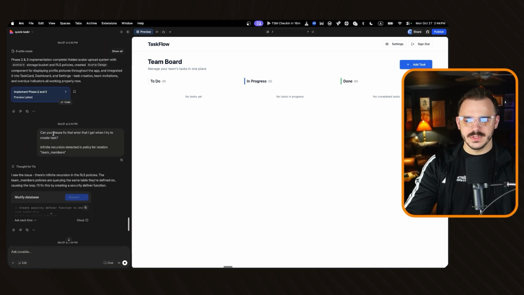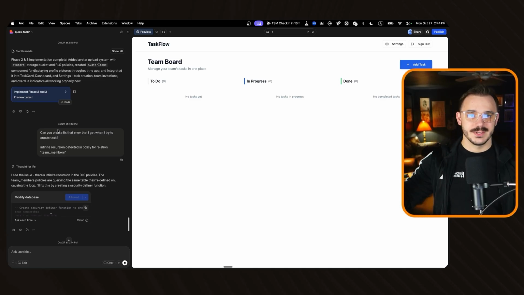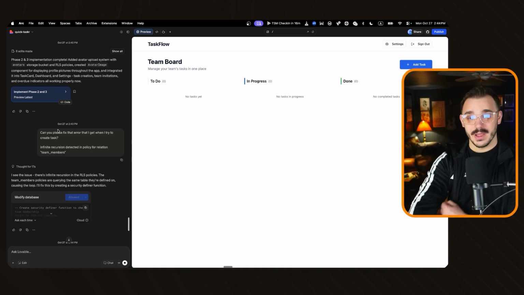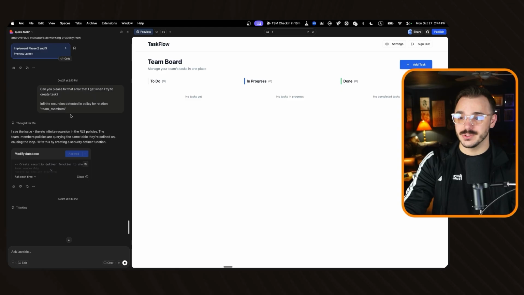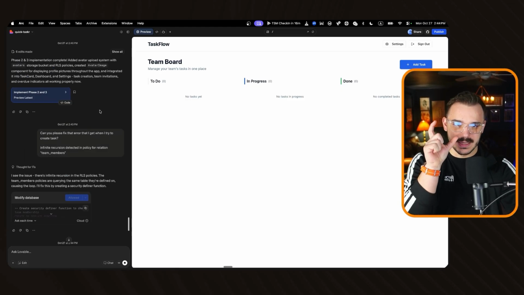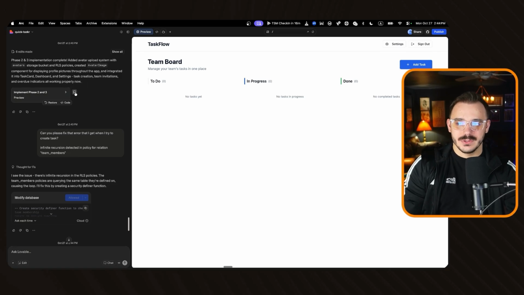And you will see a lot of this vibe coding is just fixing errors back and forth. You try to implement something, it breaks, you fix it, it doesn't work, but then with one of the prompts it does work. And now you have a stable version of the app. Whenever you have a stable version, so you know that at this particular message the app was working fine, what I recommend you to do is click here, bookmark in history.